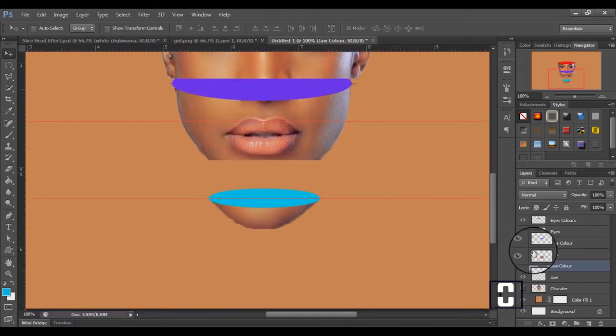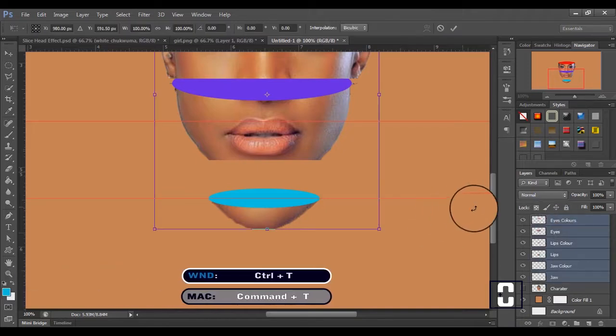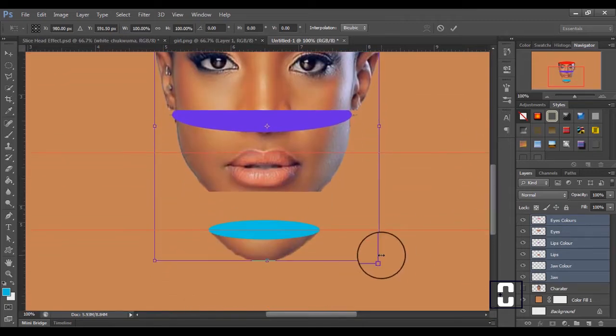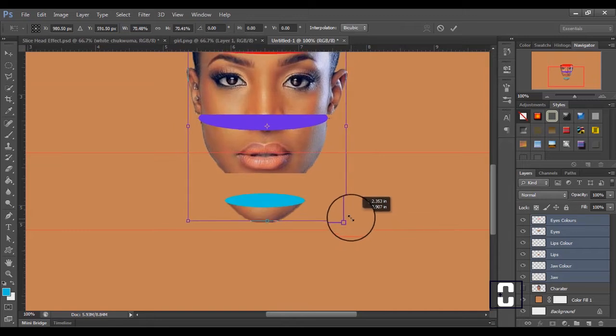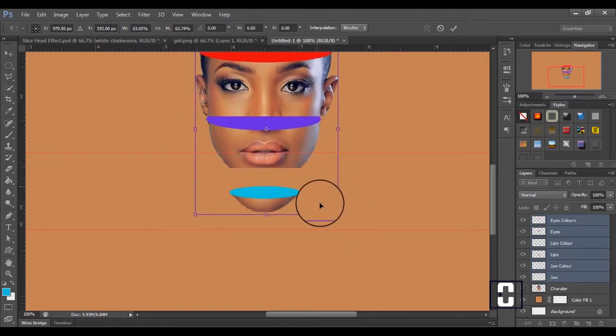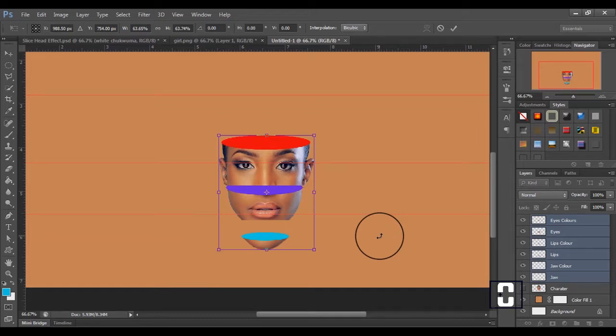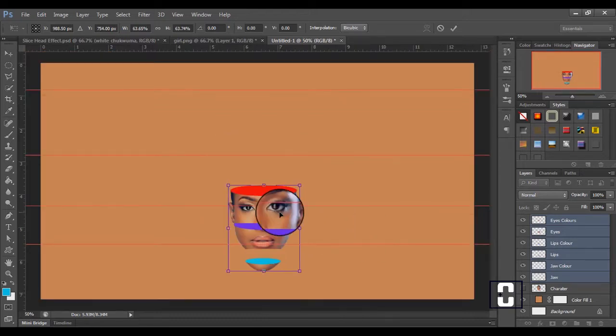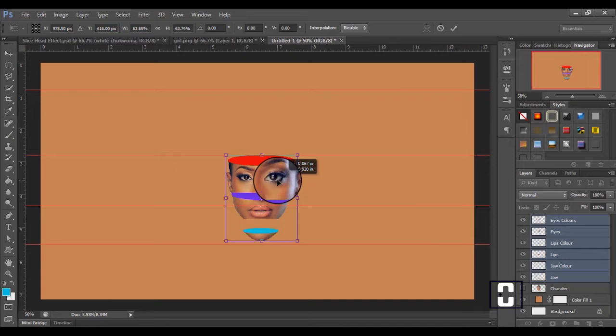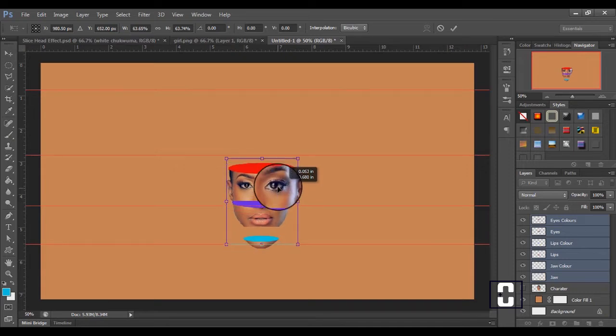But before I do that, I'm just going to click on these layers from here to this one, and Ctrl T. I'm going to adjust them a bit. I'm going to adjust all of them. Drag this down. That should also be in balance. I think it's okay this way.